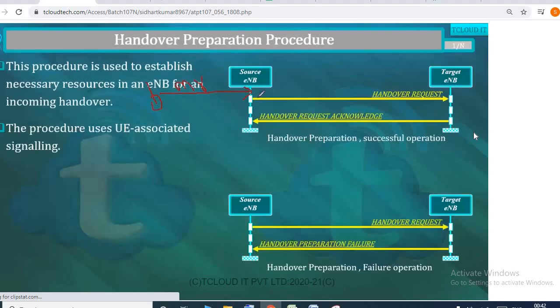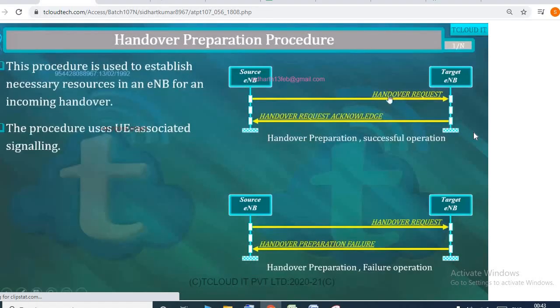So the source node B makes an immediate handover decision, and it is now going and talking to the target node B to accept the handover of one of its users by sending this handover request message. If the target node B accepts it, it comes back with a positive acknowledgement. If the target node B decides to reject it, it comes back with a failure message. So what details will be present in these messages, in the positive acknowledgement case and in the negative acknowledgement case?